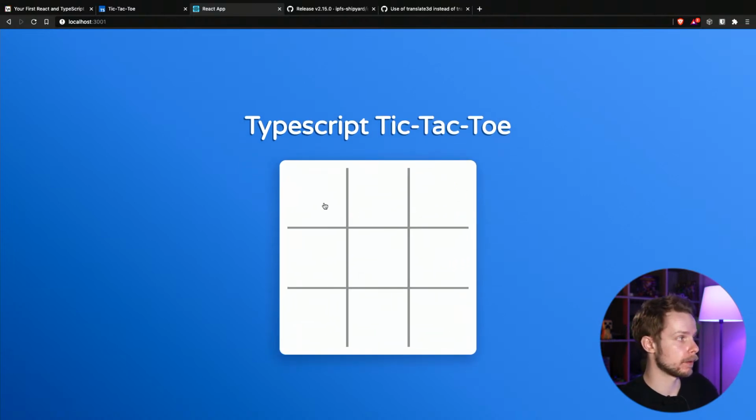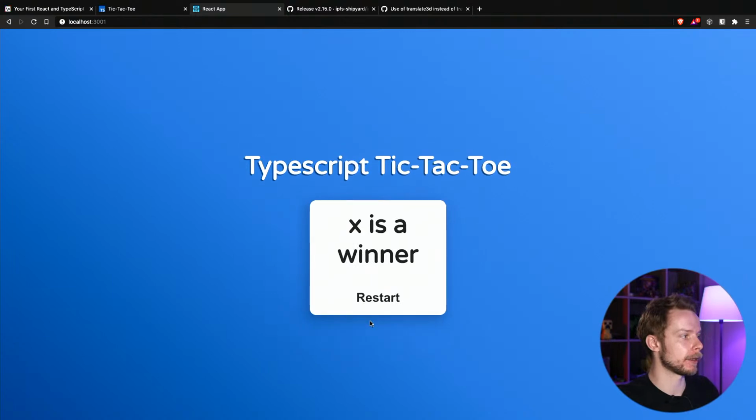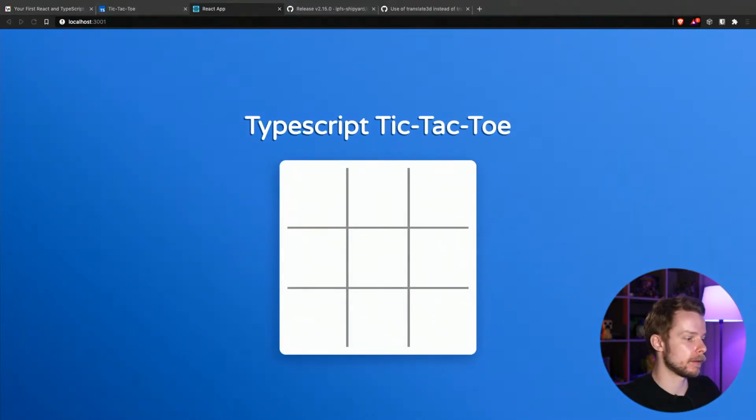Another thing that could be improved is that if I click it, whose turn will it be? It will be X, now O, now X, now whose is it? It's O again. So it would be nice to show the currently leading party. It's quite easy to do, so if you want to improve this application, I would recommend doing this. You can add high scores. There are so many things that could be done. I would also write tests for it, and that's an interesting topic.